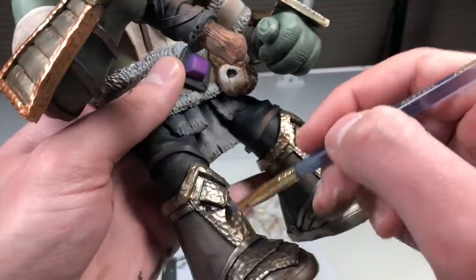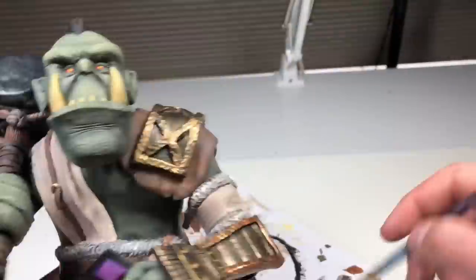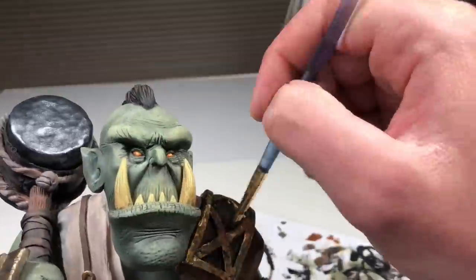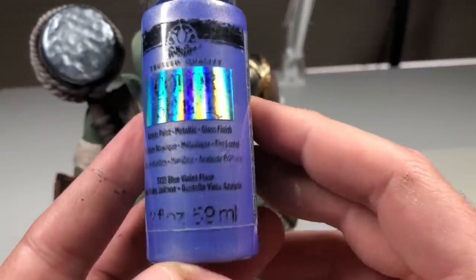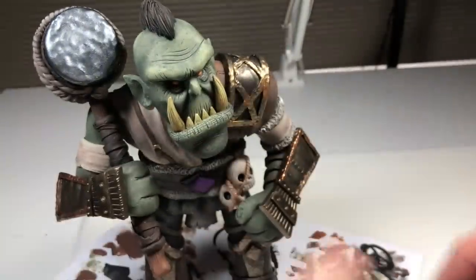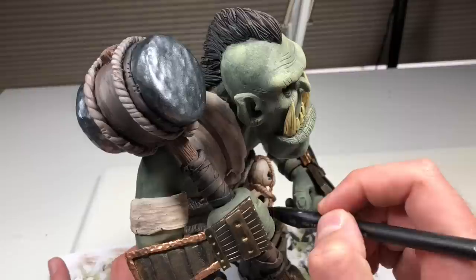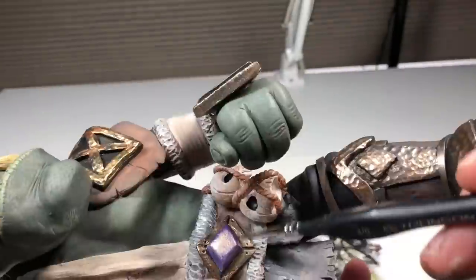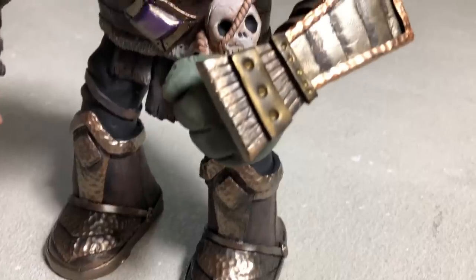Now I'm just going to antique the armor a little bit with a black wash, heighten the detail, give it more dimension. Then for the last and final step, I'm going to top off the gemstone on his belt with some color shift blue-violet flash. And this is a really nice purplish to gold iridescent color. And he's done! The Orc Warrior is complete!